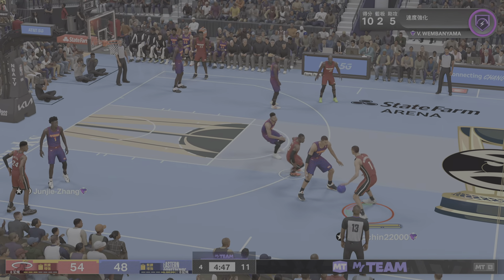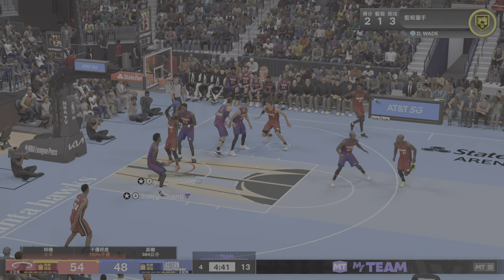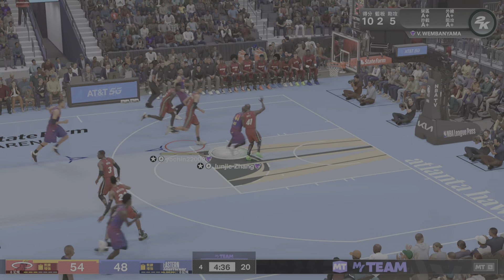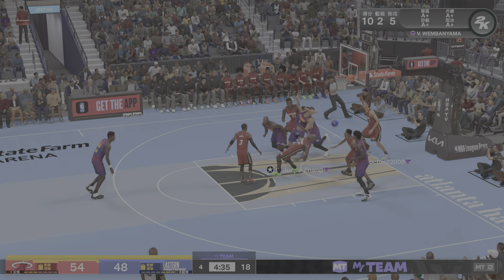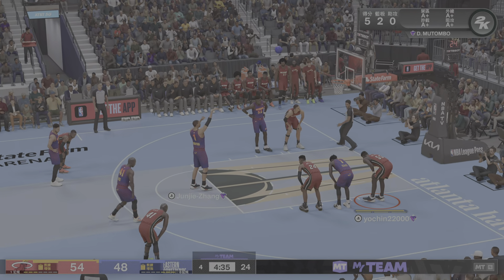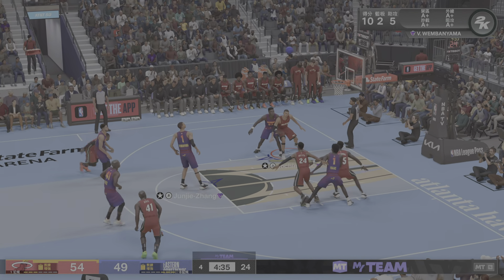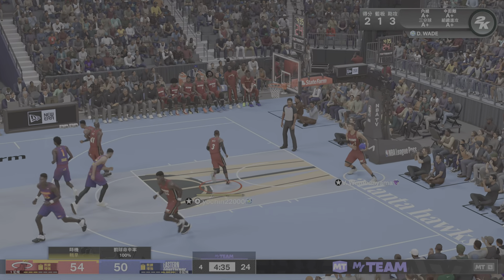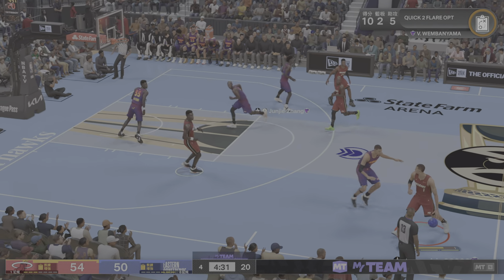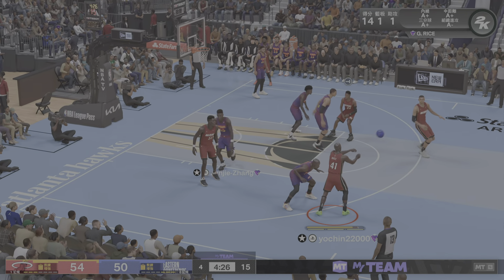Pass to Wembanyama — tries again, and it's stolen by Wembanyama. He's all alone — plenty of contact on that shot. Officials call the foul, and he'll take two free throws. Such a difficult frame to guard — Wembanyama draws the foul easily. It's not hard to get excited about what Wembanyama could potentially bring to the league — possibly some of the biggest hype we've seen, with unreal ball skills at 7'4" and that drive to be the greatest.